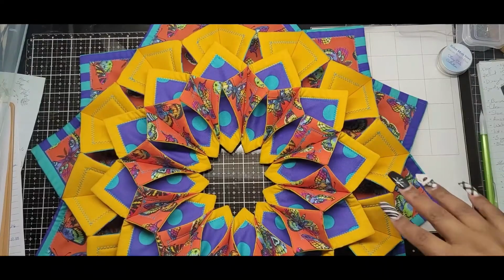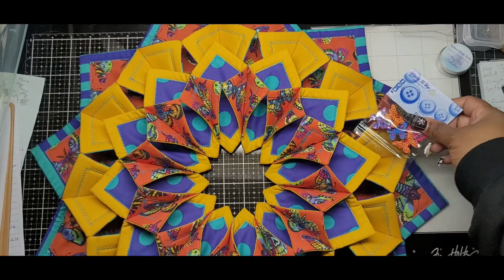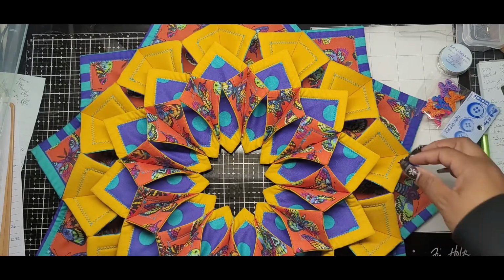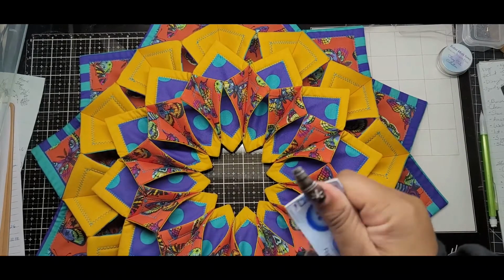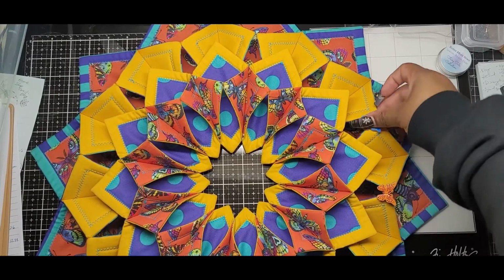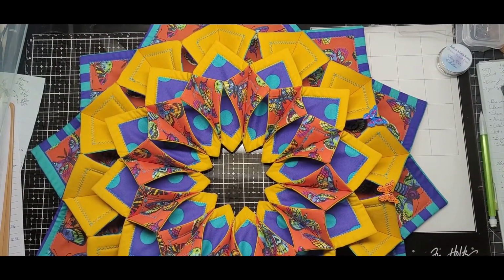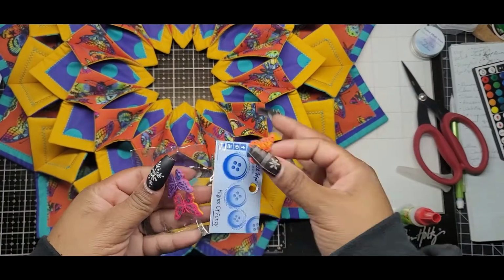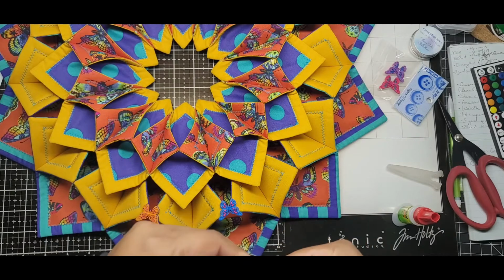And boy, it's stiff. I totally super glued. Some of them I super glued, some of them I tacked down. And I really love using super glue. I didn't even have to do the first layer. I could have just glued it straight to the buttons. For these buttons, I do a little prep work. They have that hook in the back of them for the button to actually be a button. But I decided that I wanted them to lay flat. So I grabbed my craft scissors. These are not fabric scissors. And I just cut that off.